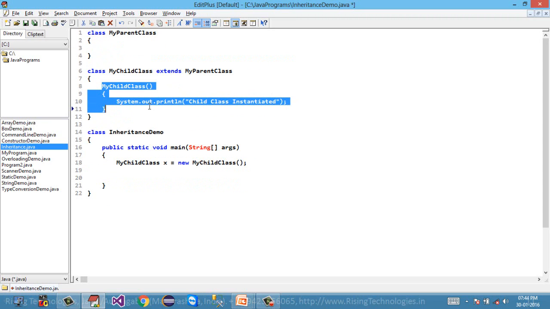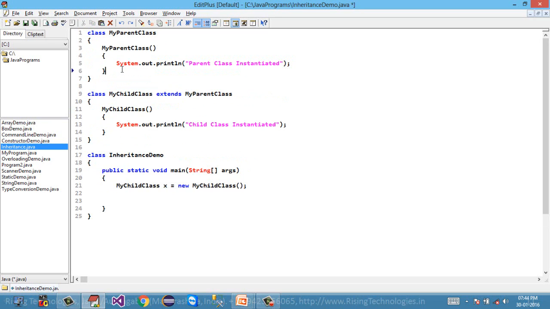This class may or may not have any constructor. But suppose this parent class has only a parameterized constructor. There is no argumentless constructor or default constructor in this class. Suppose I am going to print this message also.